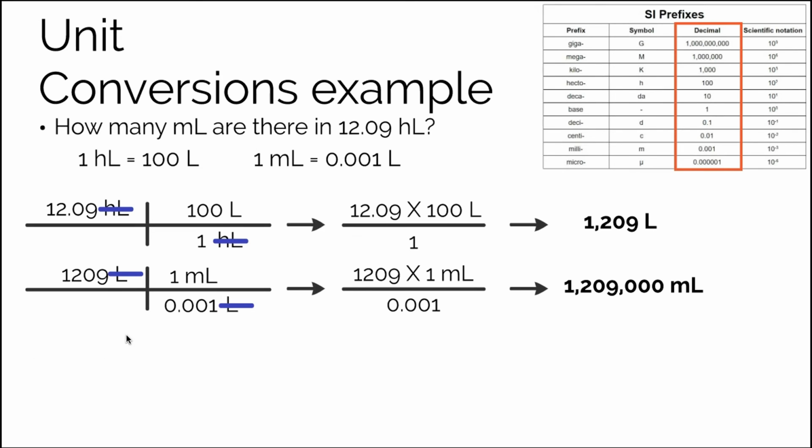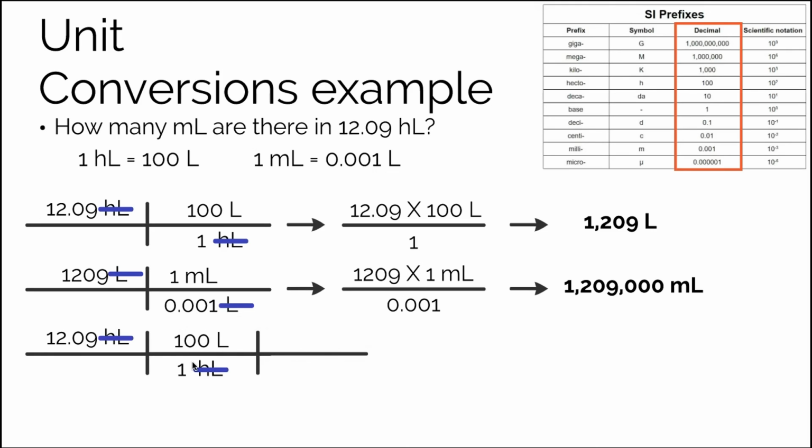So let's go ahead and look at what this problem would look like if you wanted to do it all in a single step. So again, we take our starting amount from the problem, 12.09 hectoliters. You want to take your unit of hectoliters and shift it over to the bottom right, and then fill in with your conversion factor, with hectoliters being set on the bottom and its equivalent being set on the top, 100 liters. So again, if you cancel out your units, you'll see that hectoliters will cancel out and you're left with liters. Well, you still have another conversion factor you can use that has the unit liters. And so instead of making your calculations at this point, we can just go one further.